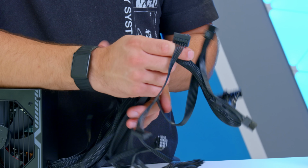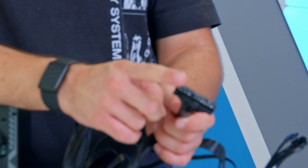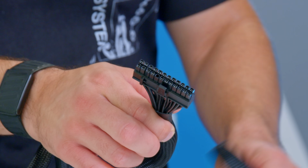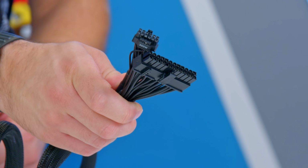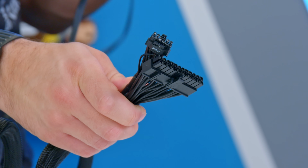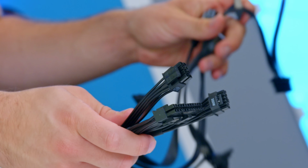Let's have a look at the ones we need. So the first one is going to be this one. This is your 24-pin motherboard power cable. We're also going to need for the build today that Gen 5 power cable I talked about a little bit earlier, so we're going to pop that in the mix as well. CPU power is going to be pretty important for the build today too, so let's locate our CPU power connector. That one just there. Now, with a bit of luck, it will have a second CPU power cable.